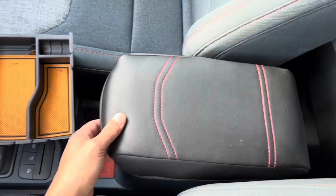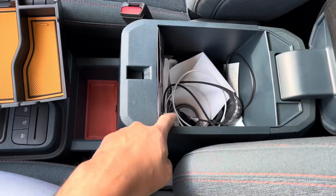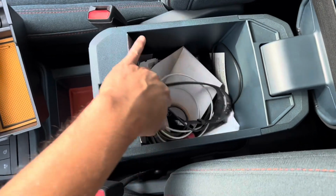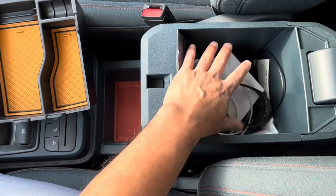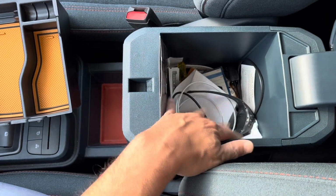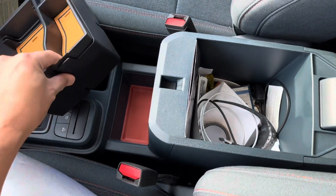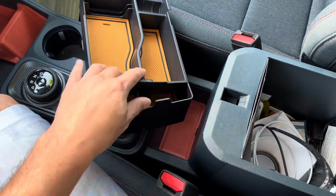If you haven't seen my videos, click up there if you want to see the video for this cover. But this tray goes inside this holder, and you can see I have a big fat mess in there right now, and this hopefully will help me get more organized. And not just that, this is really deep, so there's a lot of wasted space. I could still have a lot of stuff and have basically three tiers. It has two tiers here and then the bottom of this.